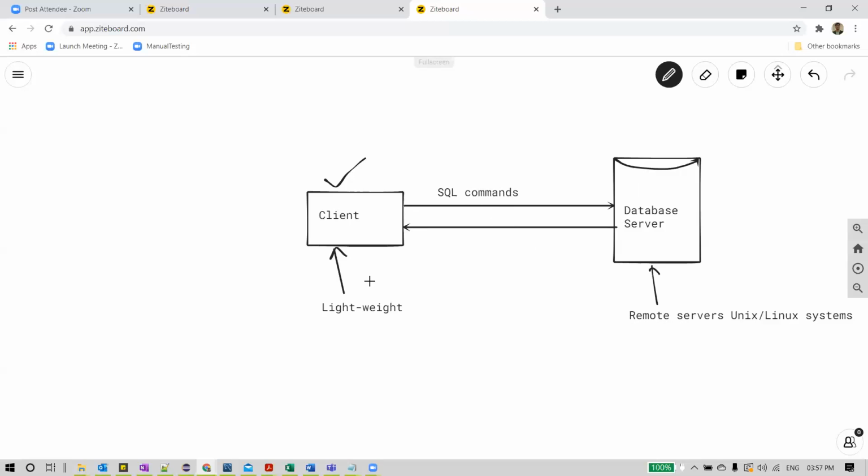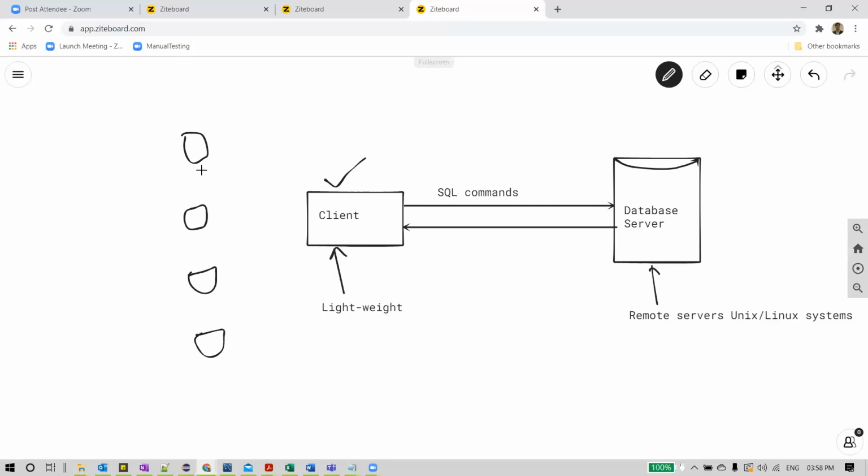Most of the time it will be like this: say for example, the database server is on a remote server, and usually what happens is people at a remote location, say in an organization, want to work with some application which is hosted on some web server, and the backend database is in some remote server, and you want to directly access the database server.